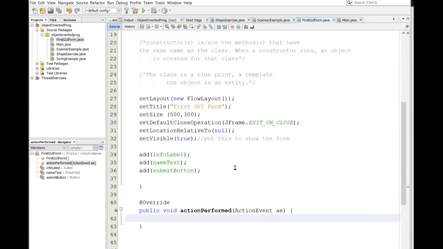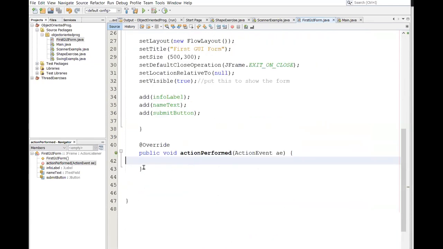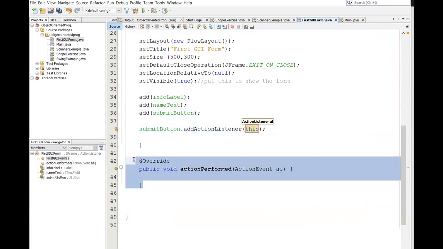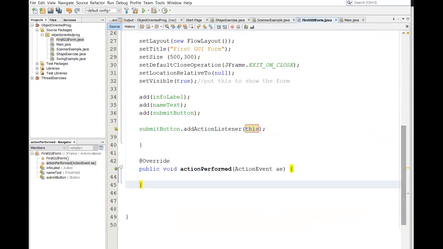Now, one last thing is to make sure that this method is actually attached to the button. So we're going to make sure that the submit button has this. We're going to say add action listener. Yes. This will make sure that the actionPerformed is attached to the submit button.